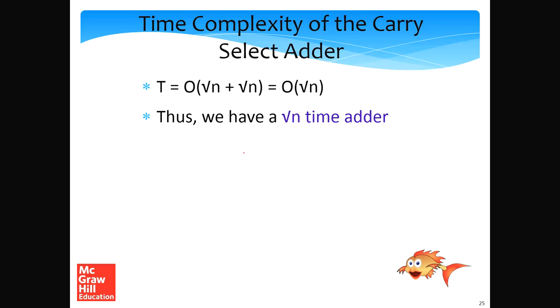So how fast was a ripple carry adder? The ripple carry adder, which was very, very simple, took order of n time, and the carry select adder takes order of square root of n time. So it is expected to be much faster. Mind you, it is not necessarily true that for relatively small values of n, any function which is order of n is actually slower.